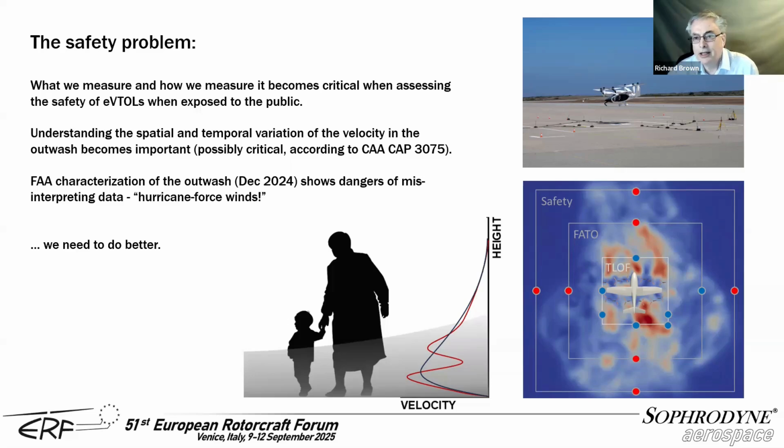Now, this is the Joby aircraft. There's the measurement rig that they used to measure the outwash from that particular aircraft. And you can see how it's very much informed by a very old style of thinking, in that the sensors are very, very sparsely applied at various locations around the aircraft. This is not the Joby aircraft, by the way, but you can see in this particular illustration that this sensor layout is hardly going to be sufficiently dense to be able to pick up an outwash field which has the complex characteristics that I'm trying to show over here.